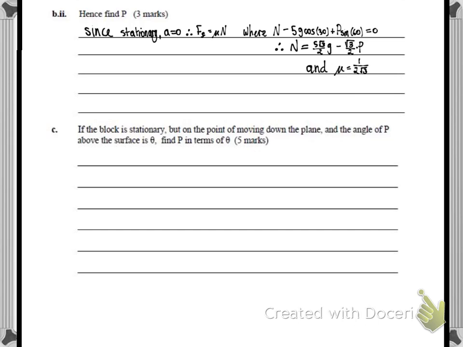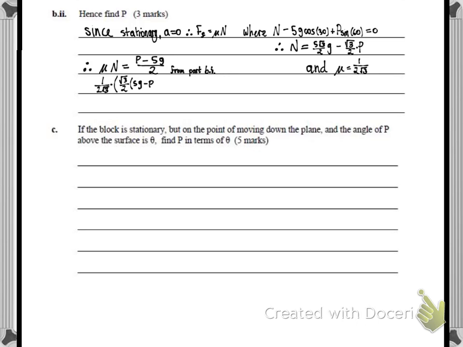Now, we also know that the coefficient of static friction is given by this third, so that means we've got all the values now for the right hand side of this friction force equation. Whereas the left hand side of the friction force equation, well, that's what we achieved from the previous question. Okay, there it is. That one is from part B, part I.